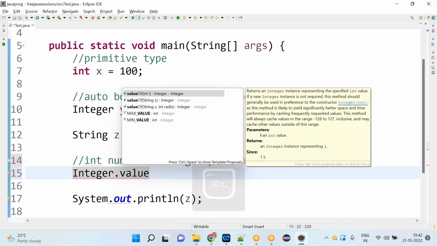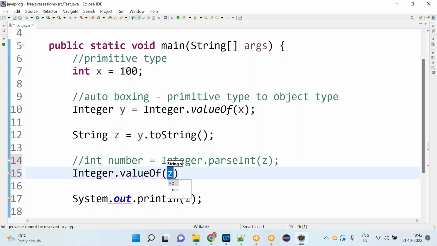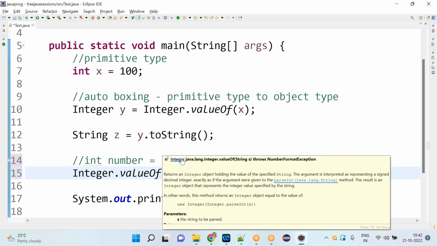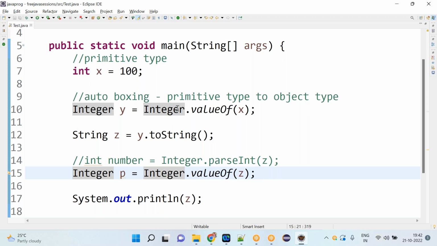Integer dot valueOf: inside the Integer class we have the valueOf method, which takes a string object. What is my string object here? z. The valueOf method's return type is Integer only. This is also one more option, Integer p equals to. Now try to understand.